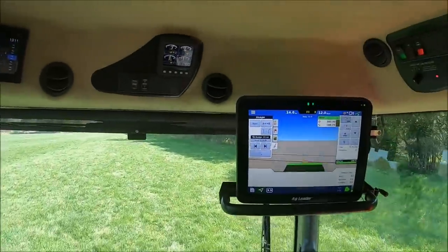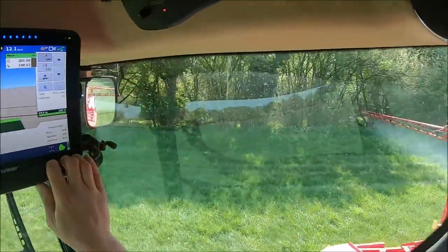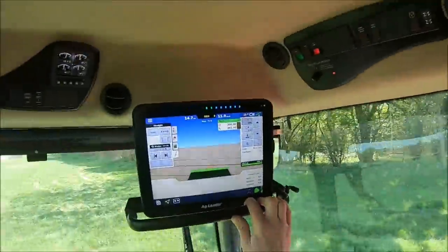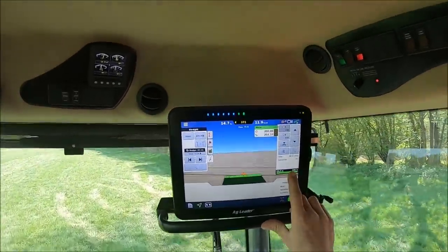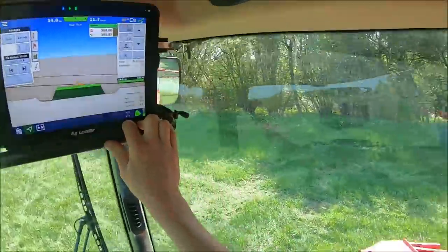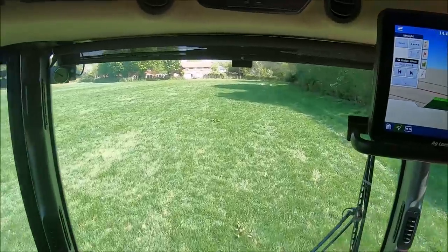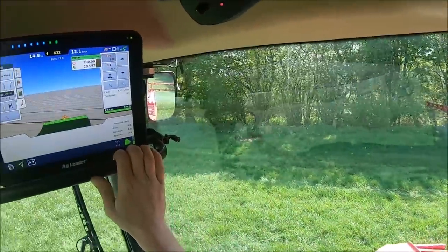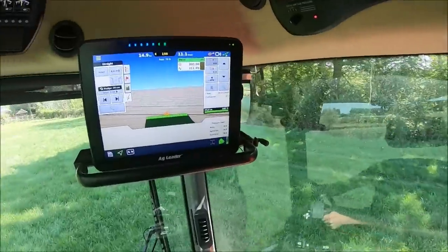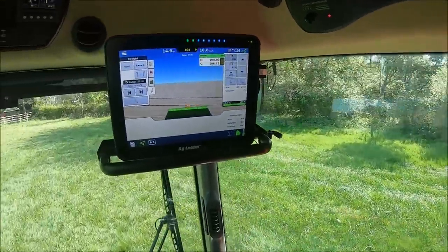As I think I've already said before, I forgot to tell the screen that we're full. Oh well, it's not a problem. As I said before, I'm putting this on at 200 litres per hectare. I put 2,800 litres in the tank. I didn't fill it right up to 3,000 because it's hard to get 3,000 in without it overflowing. So I just did 2,800 litres of water. Included in that is about 28 litres of chemical.